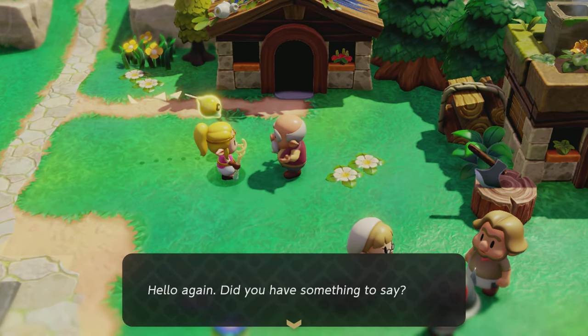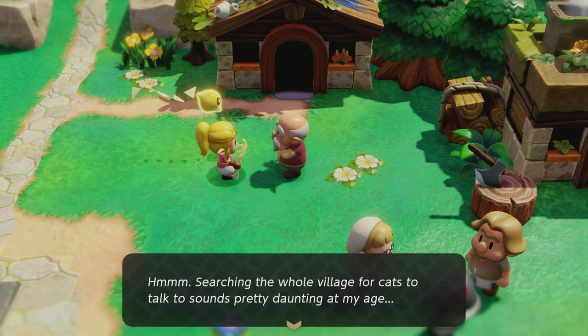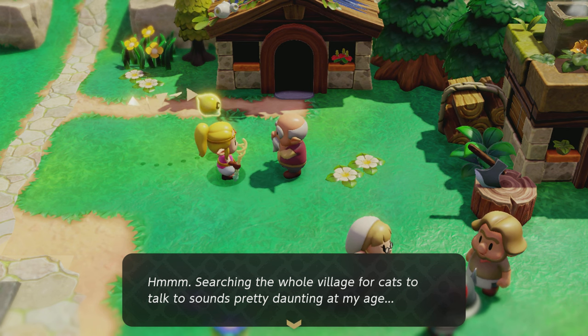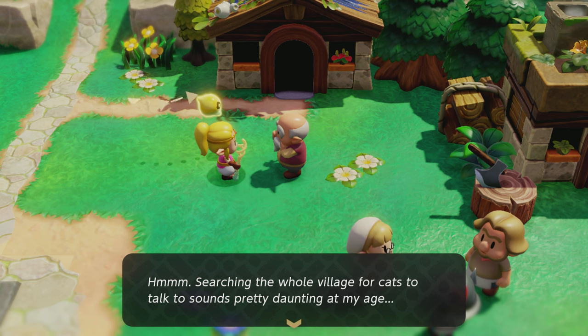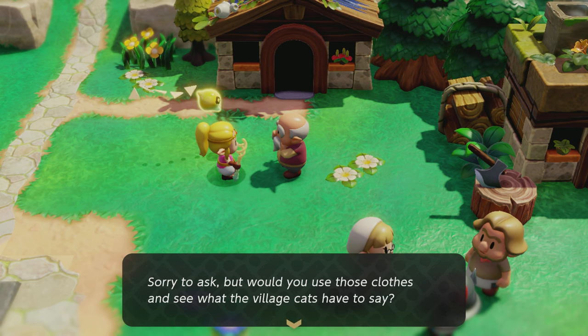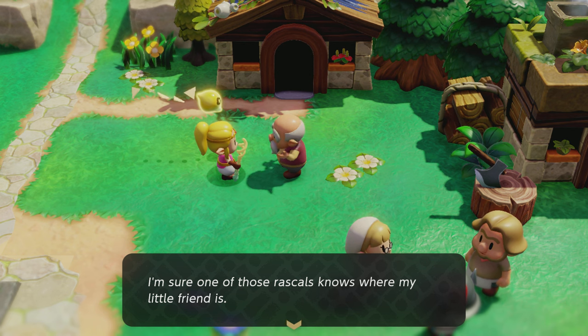Hello again. Did you have something to say? Oh, you got the cat clothes? Okay. Searching the whole village for cats to talk to sounds pretty daunting at my age. Yeah, no kidding. Sorry to ask, but would you use those clothes to see what the village cats have to say? Okay. I'm sure one of those rascals knows where my little friend is.